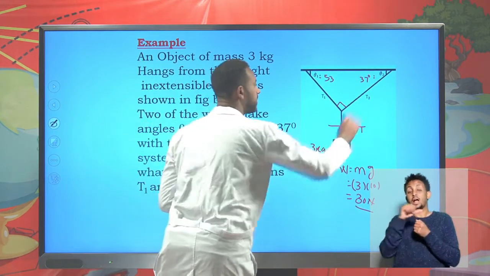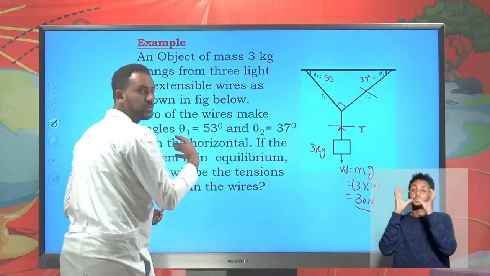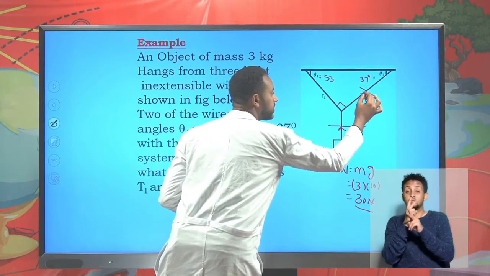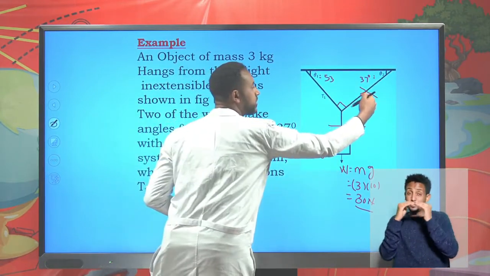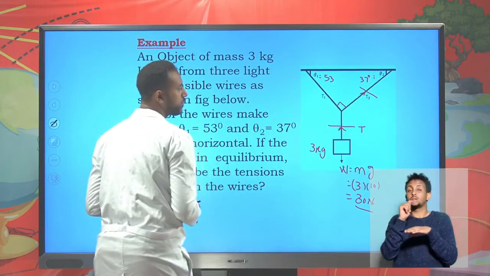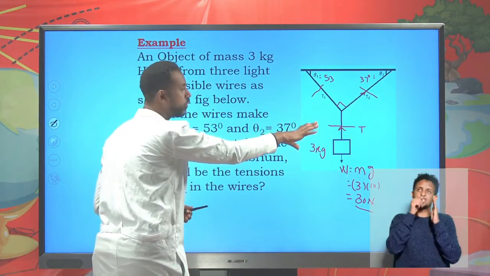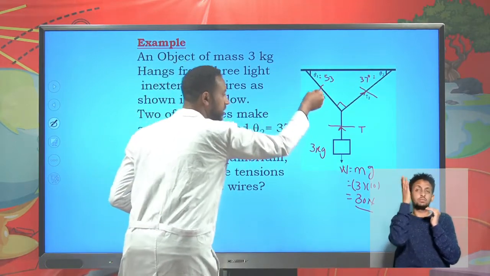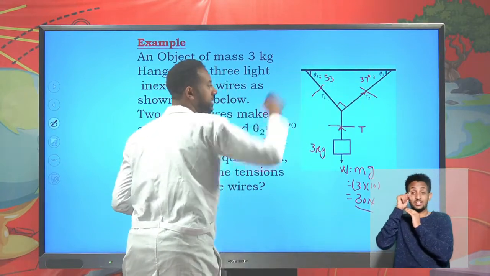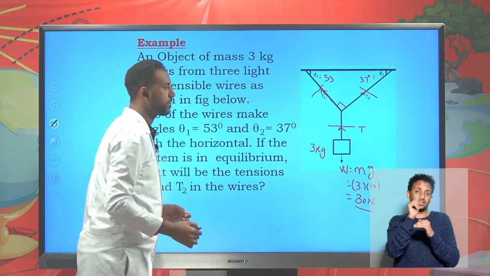The other thing is, if this rope is cut in half, this object will tend to move towards me. But it is kept in that equilibrium position due to the tension formed here. Let's call it tension T2. Suppose you cut here, this object cannot stay in equilibrium. Why? If you carry it, it will move to that side. So the tension exerted here keeps it in equilibrium. Let's call it tension T1.